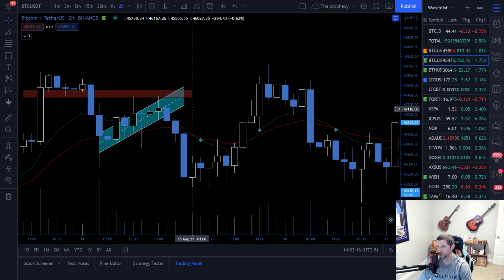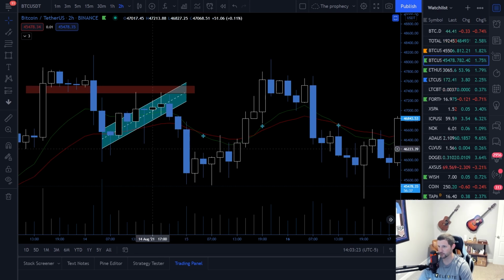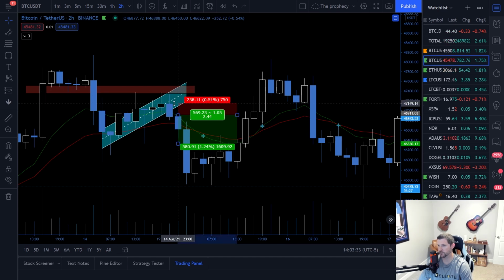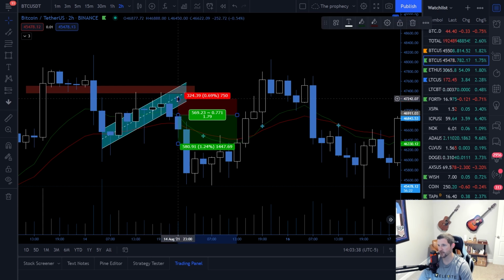All right. And you could see that we have a nice rejection here and another rejection, and it's likely we're going to continue lower here. All right. After this breakdown. So if I just get in after this breakdown, all right, because we do have resistance here. So we broke down, retested the resistance, and went lower. So I'm at least going to put my stop loss here, if not above this wick, and my safe stop loss would be above the wick high there.